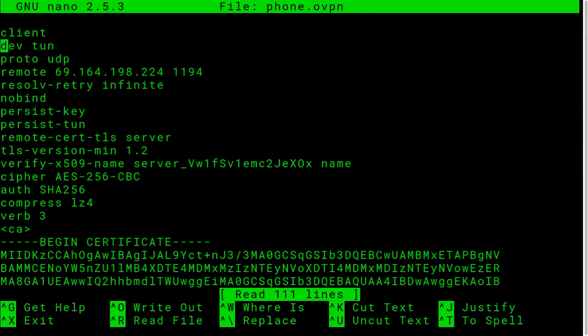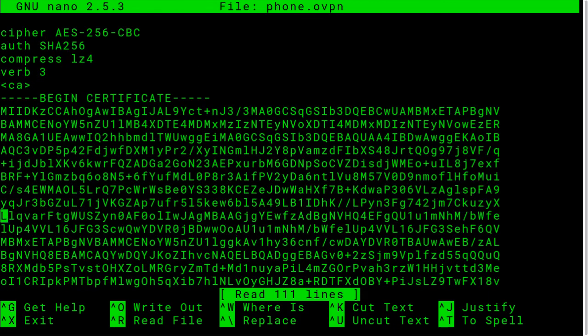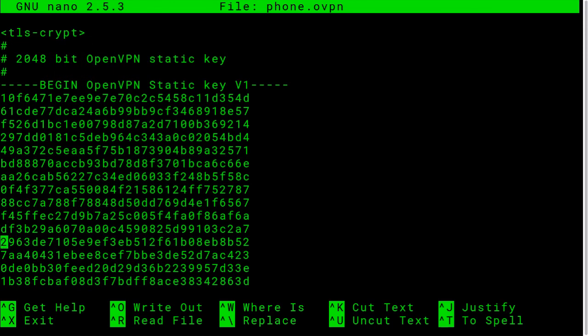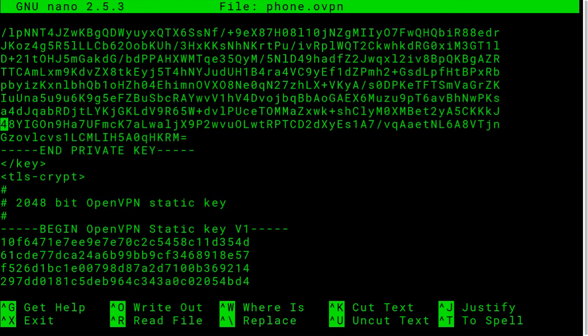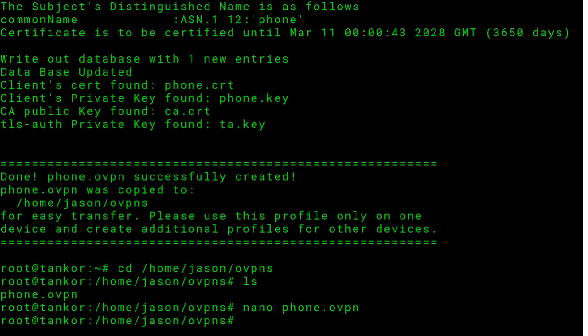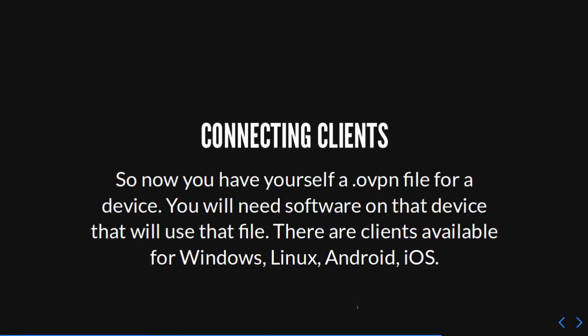So you can see it gives you all kinds of information about the server and how to connect to it. It even tells you the certificates. See, oh, these are the secret certificates. But like I said, I'm going to be killing this server, so even you people with your keen eyes won't help you. So it's got all the information you can see about connecting to that server. It's pretty cool. If I want to connect to this server with my phone, I need to transfer this file to my phone somehow. So that's going to be up to you how you do that.